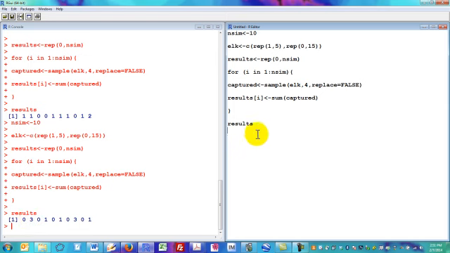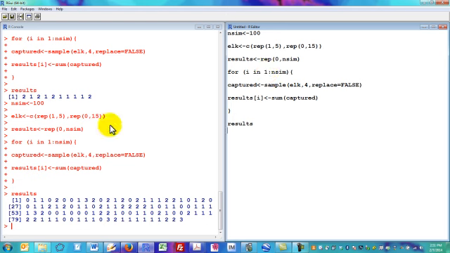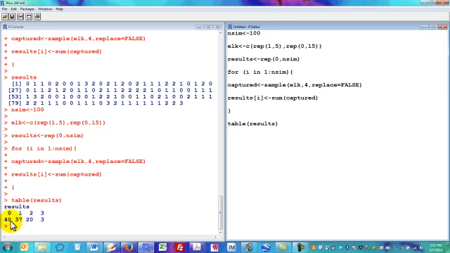Of course, a 4 is going to be fairly unlikely in this scenario, but let's go ahead now and run it 100 times and see what happens. When I run it 100 times, in a few places there are some 3s, but still no 4s. And at this point, we probably don't want to print the results out. Let's do a table of results and let that tell us just how many we got. So zeros, ones, twos, and threes. It looks like 0 and 1 are the most likely occurrences, followed by 2 and 3.